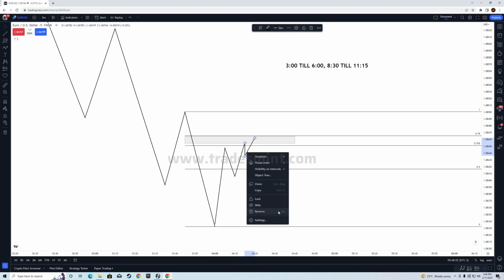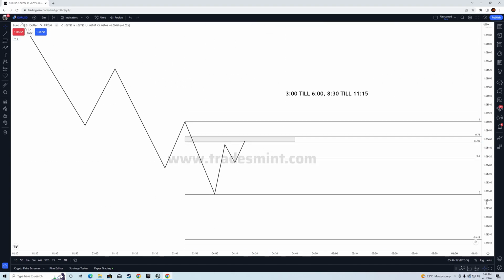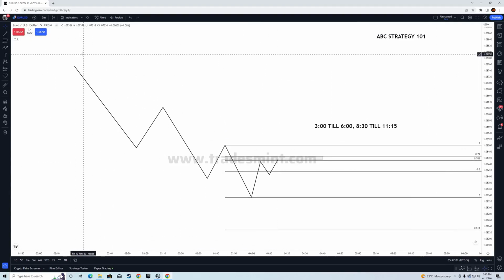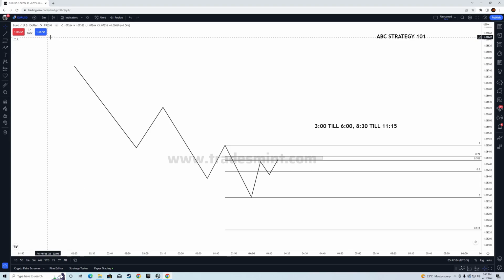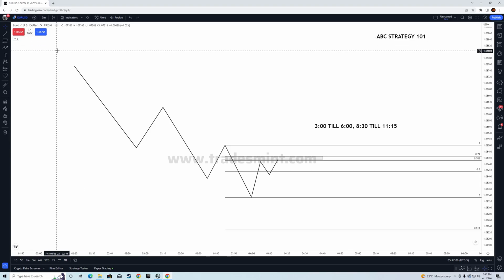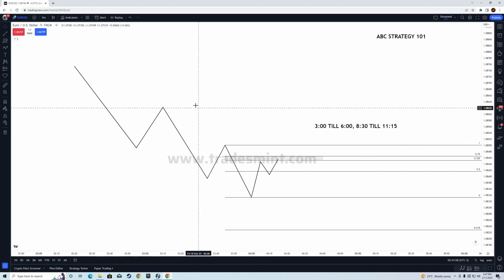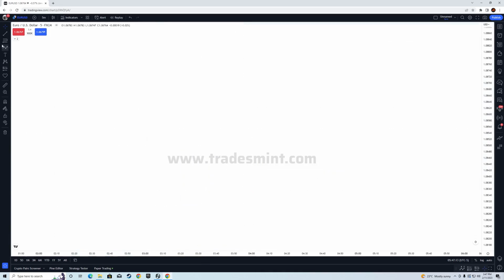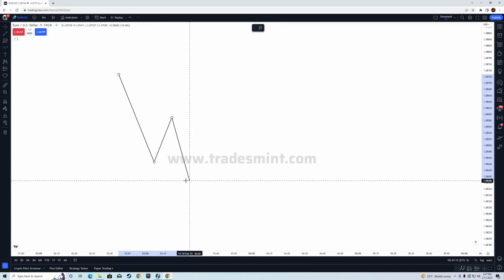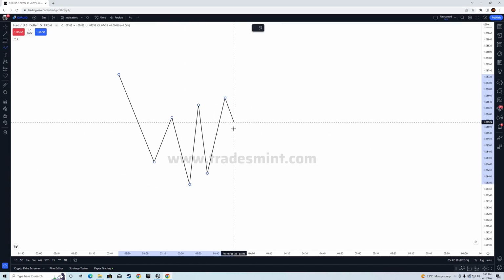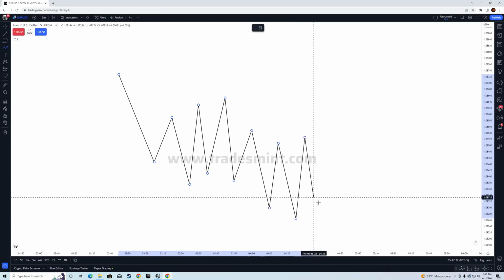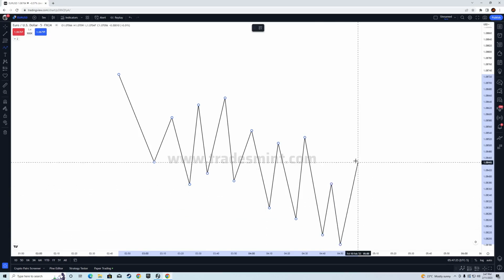So this is how I personally approach ABC, guys. I first of all look at the market structure, and how do you look? You want to look back 25 days, okay? In the last 25 days, if the market structure is making lower low, lower high, lower low, lower high, so in real market conditions, the market structure is going to look something like this, okay? It's not going to be a clear downtrend. It's going to have movements like this, okay? It's not going to be clean.